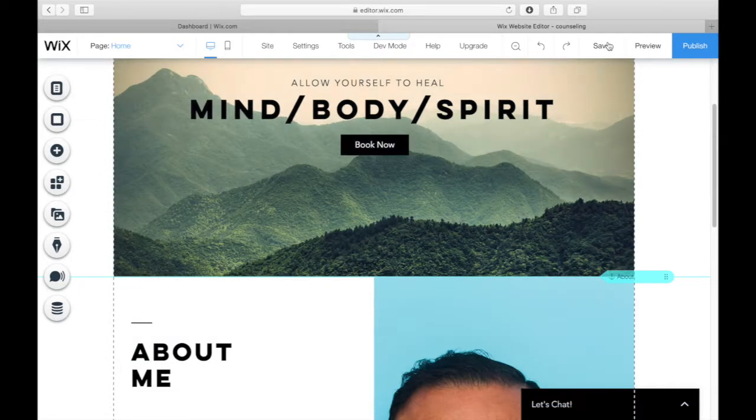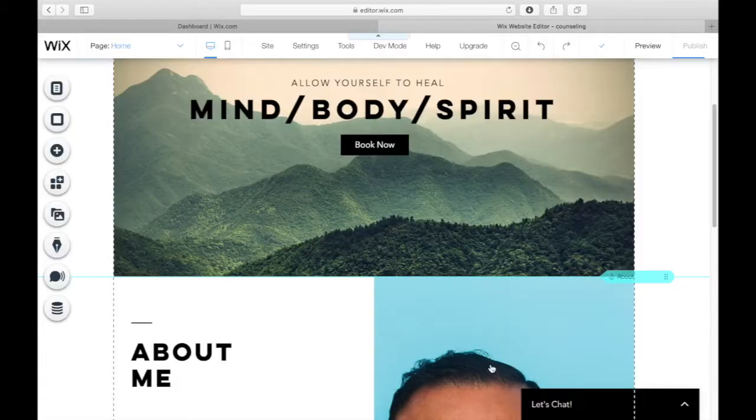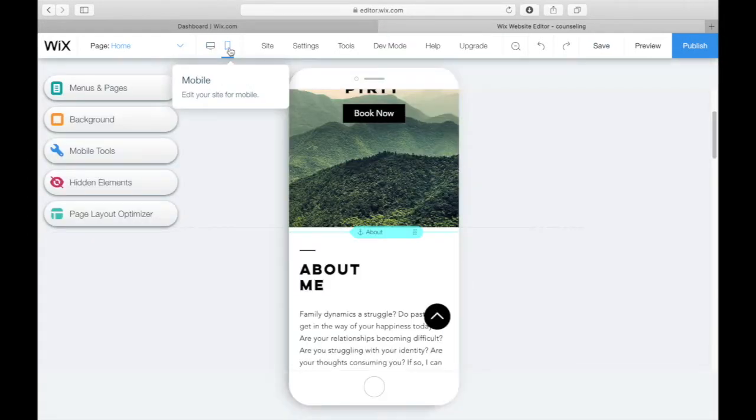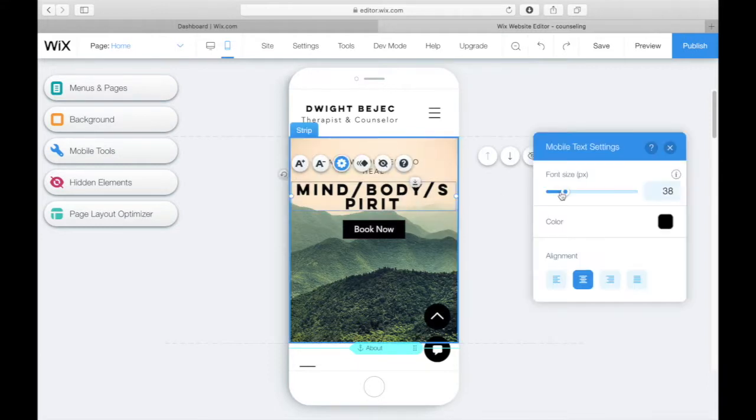Okay, so now I want to highlight one of the really great things that I like about the Wix editor. So there's also a way you can review your site, not just for desktop as you normally would see here, but also for your mobile. So to switch to mobile view, you'll click the little phone icon in the upper toolbar, and then it'll take you to basically what looks like a phone. So you want to make sure that everything works well. So in this case, I need to revise the text here a bit so that it fits in one line.